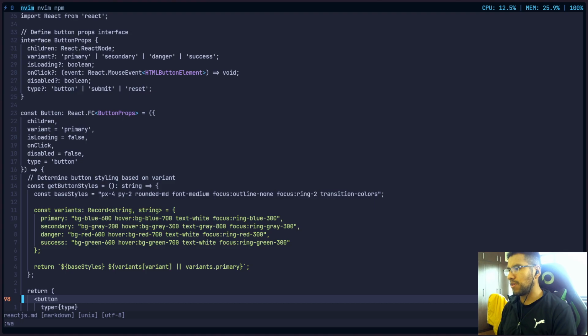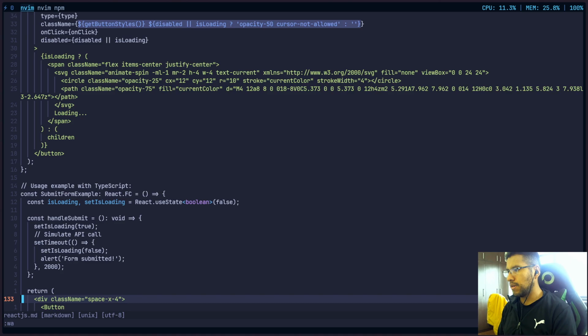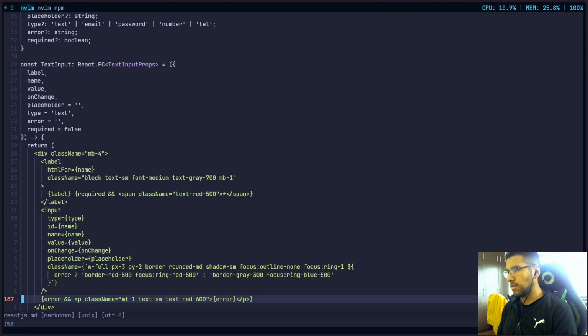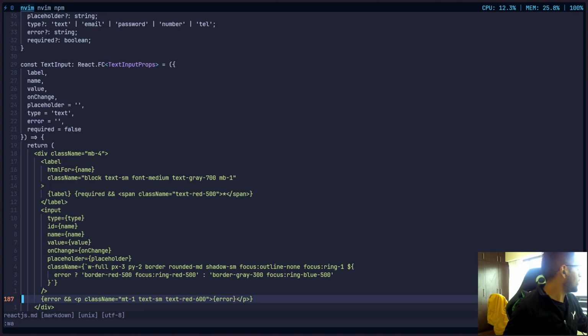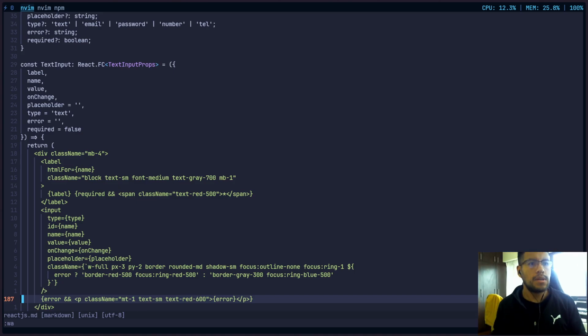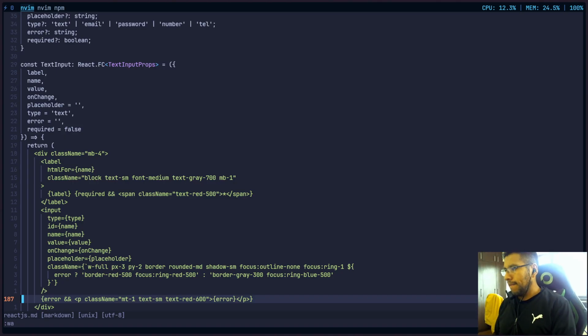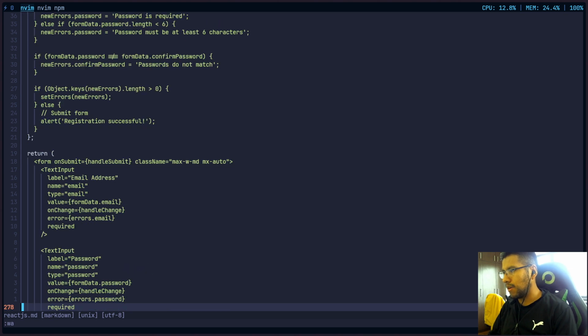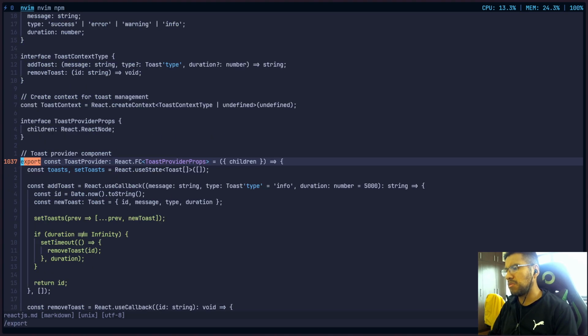So how to export in TypeScript? I don't think it's okay. Ouch. Man. I got my component, but how? Default, just export.